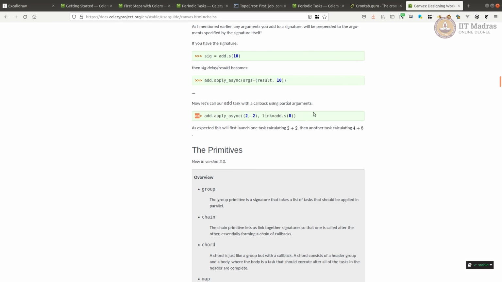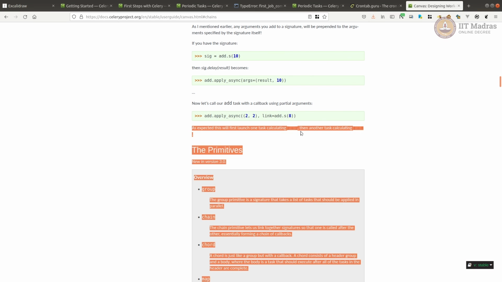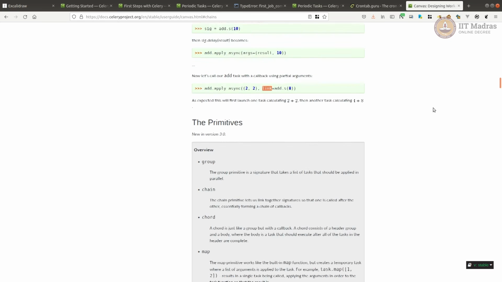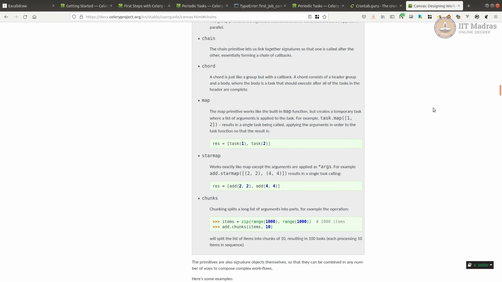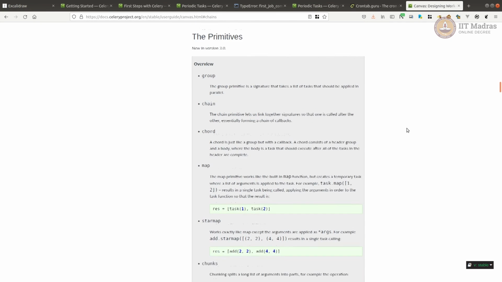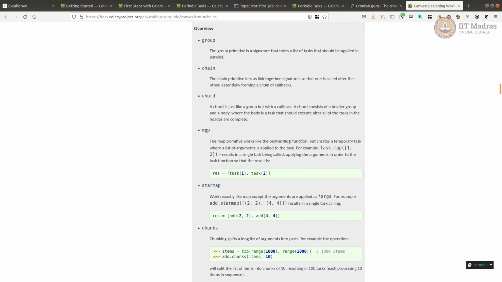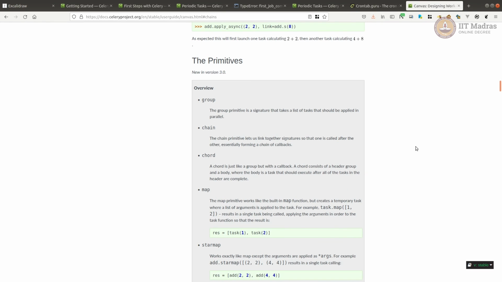So first you add these two and then you add another one, right? So you can do one level of linking, but chaining is like multiples of it. There are many other features that you can have a look at, like grouping and mapping, etc. I will leave those for you to explore yourself.